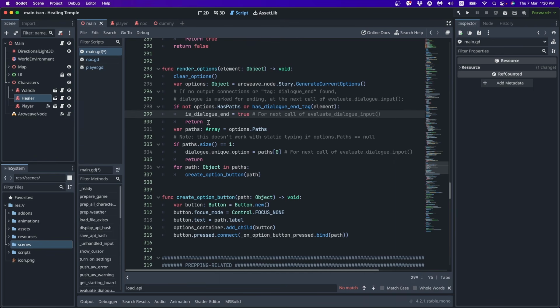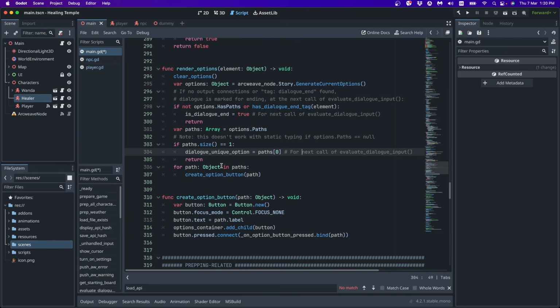Then, after we make sure that there is a path to follow, we get the option paths, and if there is only one path, we have to save it in our dialogue unique option. This is a variable we declared in the beginning of our script, and this again is used in the next call of evaluate dialogue input.